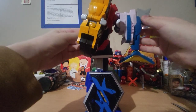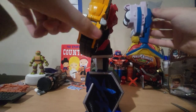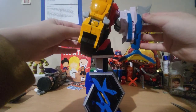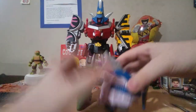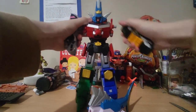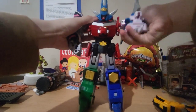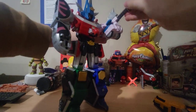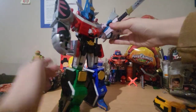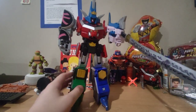Now, there is no way of getting it on here unless you tack it or tape or maybe even hot glue. But other than that, there's no way. So what you do is you actually take off the ape zord and you plug this guy in. And you'll notice there's a little hole. That's where you take your sword and get it in there. So now he has a sword arm, which is kind of cool.